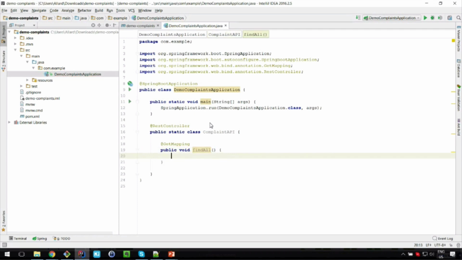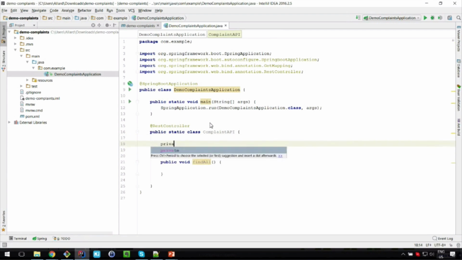So we want to find all the complaints that we have. And to get that, we need a repository. So we can create a complaint. And this is where the first little CQRS thing comes in. We create a complaint query object repository. We want to be very explicit about the type of object that we are using.